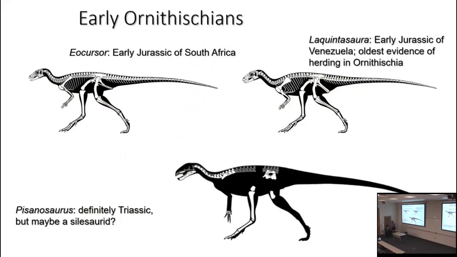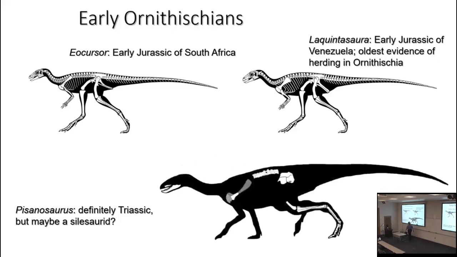All right. So we have this critter, Pisanosaurus, that's definitely Triassic, but as I talked about before, may actually be a silosaurid. And notice how incomplete the pelvis is. There is evidence, though, that it has a forward-pointing pubis. So that's interesting. We get some forms from the earliest Jurassic, though, that show us that ornithischians are indeed present by there, and we infer that if they are indeed the sister group to any other dinosaur group, they have to be present in the late Triassic. So here's an interpretation of Pisanosaurus as a silosaurid.